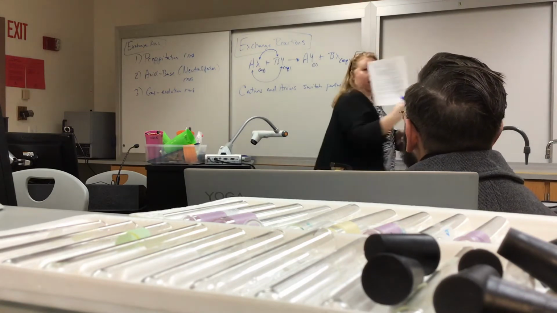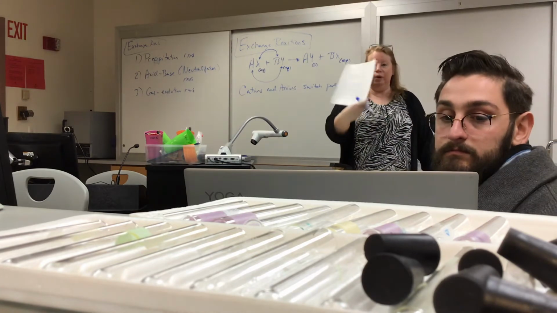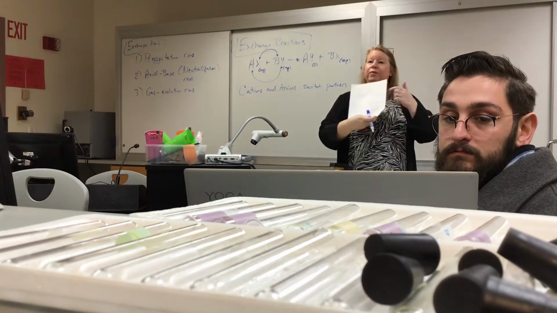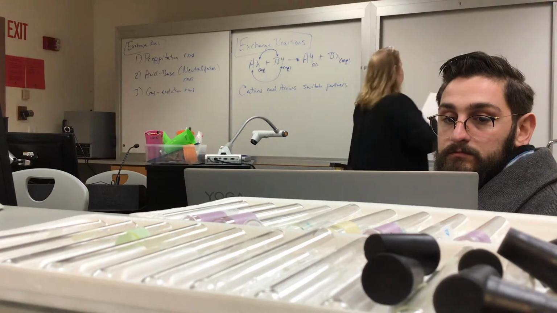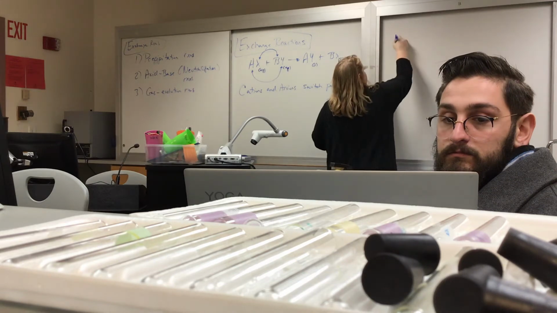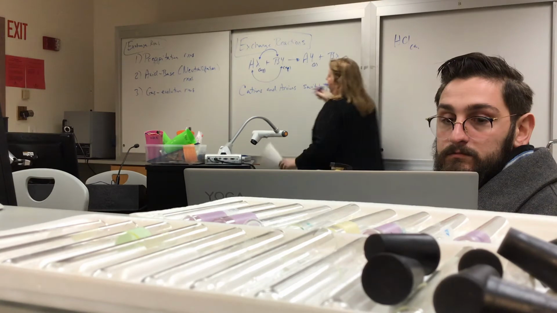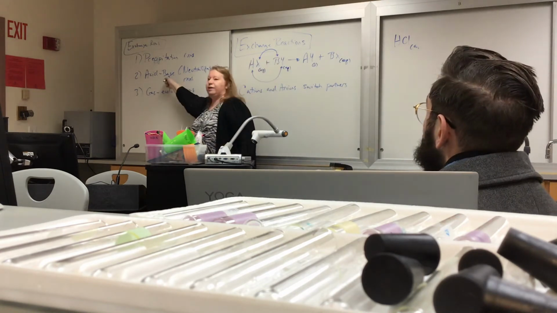Now, I want you to get your lab out. If you don't have it printed out, go to the computer and open up the lab itself, because I'm going to go through two examples from the first page and the second page of this lab, okay? So you'll know what I'm going to be talking about here. The first thing I'm going to talk about is, even though I just wrote on my list precipitation reactions, acid-base, and then gas evolution, I'm going to talk first about acid-base reactions.